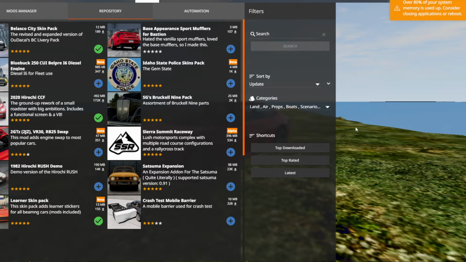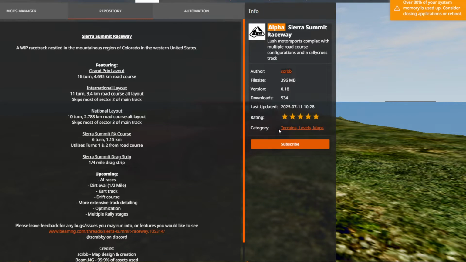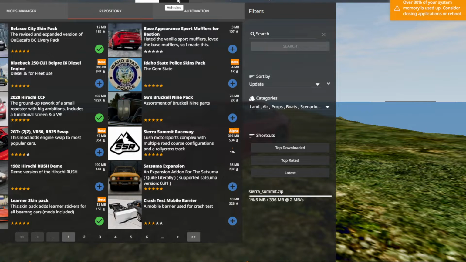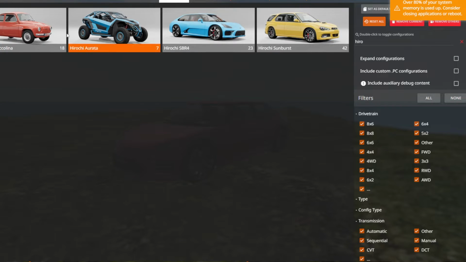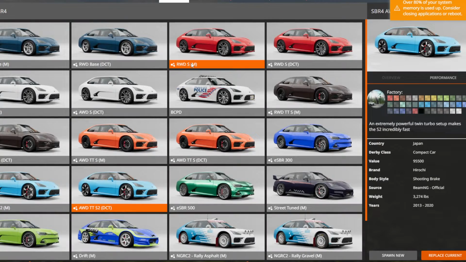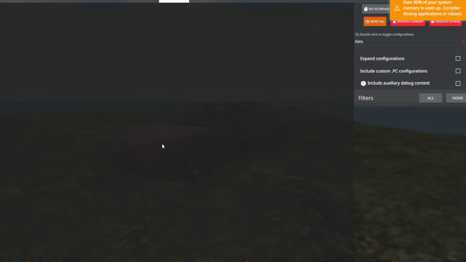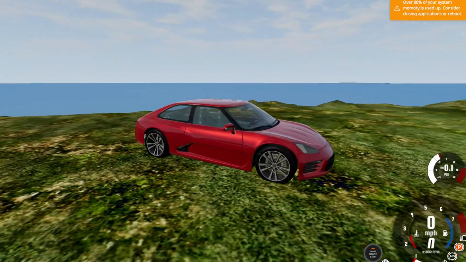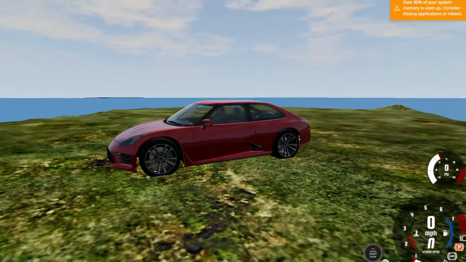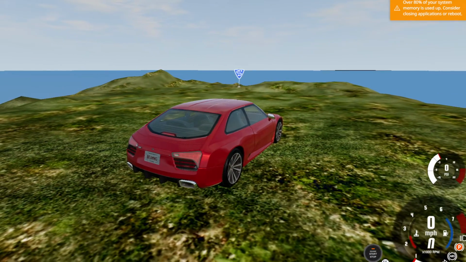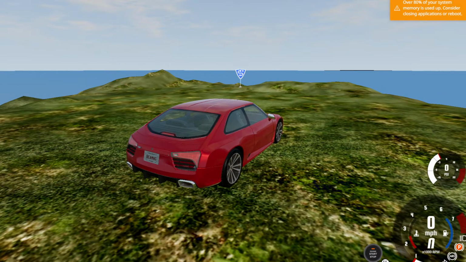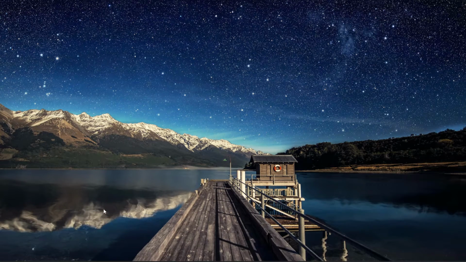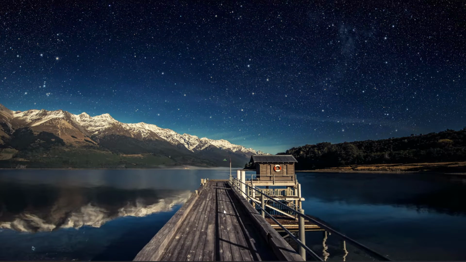And then once you press subscribe here like this, once you select the mod, then you just need to load up your game, go to vehicles, find that particular mod and then load. And it will be in the game here. This is the easiest way, but of course with the default mod installer, it will be mods that are not too good. And the second way is to use third-party websites to get mods.